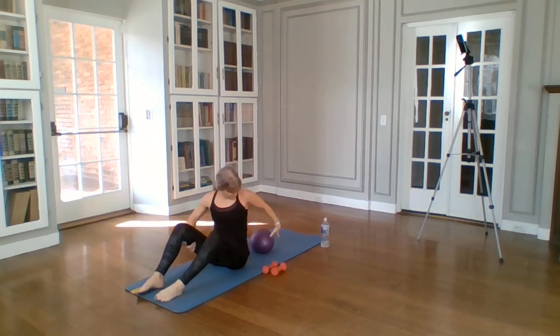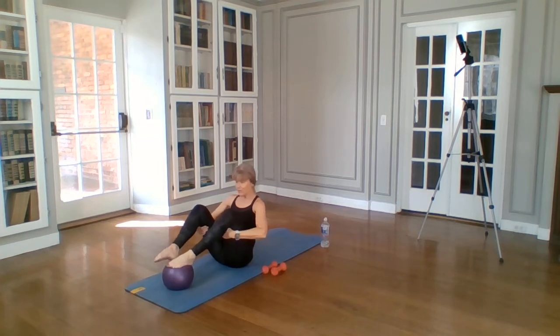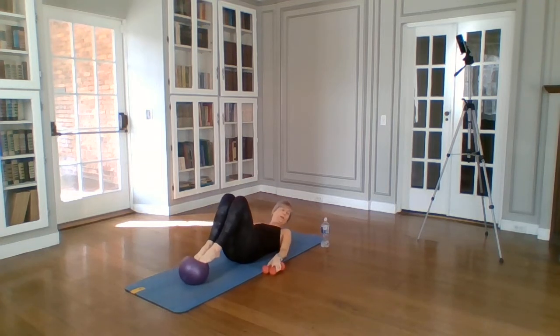Good. All right, we're going to take that ball underneath our toes. We're going to lay back, so use the hands to support, and we're going to lay all the way back. Now, if you have weights, they're optional, put one in each hand. If you don't have weights, you're still doing the same arm movement that we are, okay?